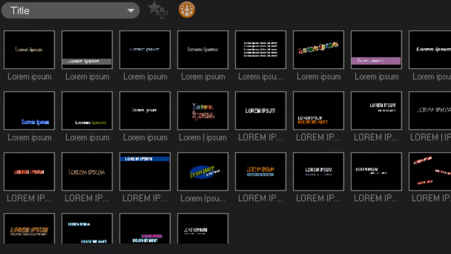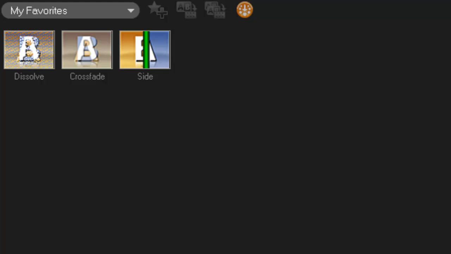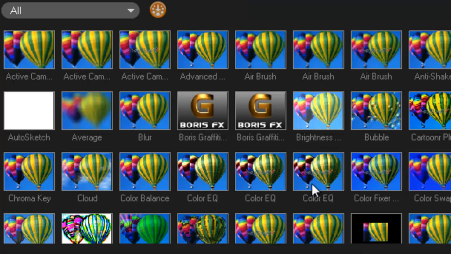But now you're saying, I don't know what they do now. All right, not a problem. If you then put your mouse over the icon, hold it there, it will then go through its animation. So you still get to see what they do, but it just gives your CPU a bit of a rest. All right, so now that's for everything, even for your filters. So if I just put my mouse over the filter, I get to see what they do again. Alright, so that's tip number one.